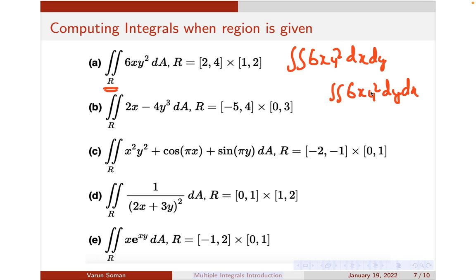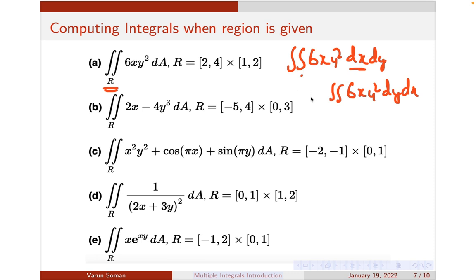You can write in any order, but when you write the order, always remember, if you are writing x first, supply the limits of x here, and then you supply the limits of y there. That's how you have to supply the limits. In this other case, you have to supply the limits of y here first, then the limits of x here. Just like this, the order should be kept in the evaluation as well as in the writing of the limits.